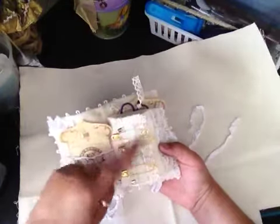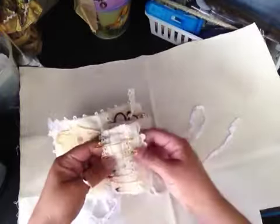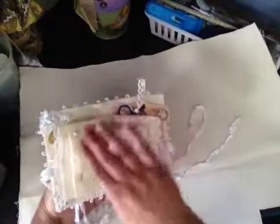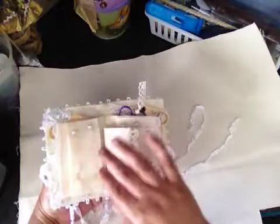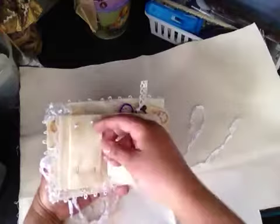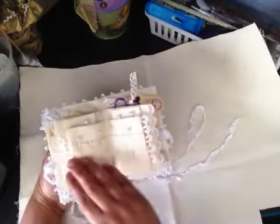I loaded it up with tons of different pins so she can use this for different sizes. I left this part open so it's really nice and easy to get your pins in and out. This inside pocket or page will hold your long needles — I left this open so you can just thread them through and stick the bottom end inside, which is great because then you won't poke yourself.